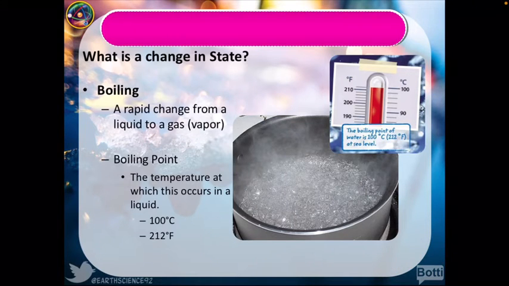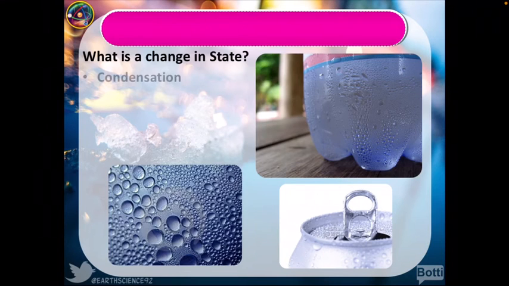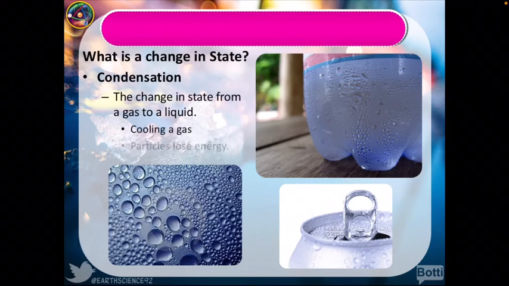The next state is, yes, condensation. The condensation is the best example of, for example, the temperature inside a refrigerator being lesser than the temperature outside the refrigerator. So the decrease in temperature causes water to freeze into ice. Likewise, the liquid can be changed by the temperature changes, and it obviously solidifies the liquid.